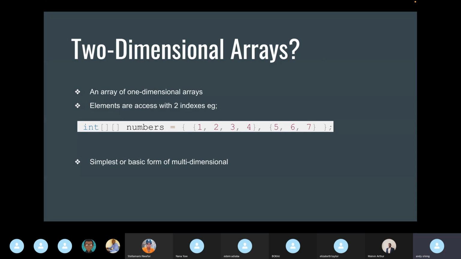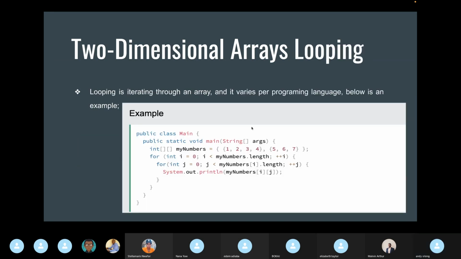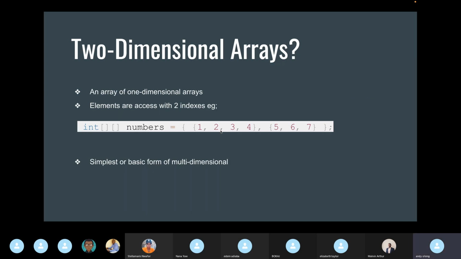Okay, so a two-dimensional array is also an array of one-dimensional arrays. In other words, it's an array of arrays. But this time around, it is mostly accessed with 2 indexes. So this is a typical example of a two-dimensional array. I will just give you an example again.